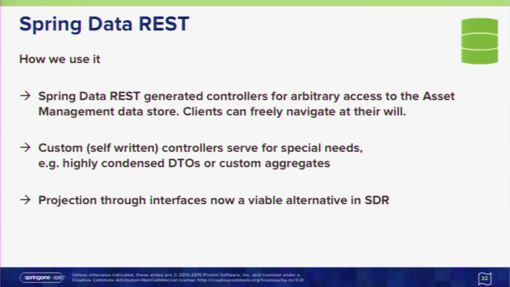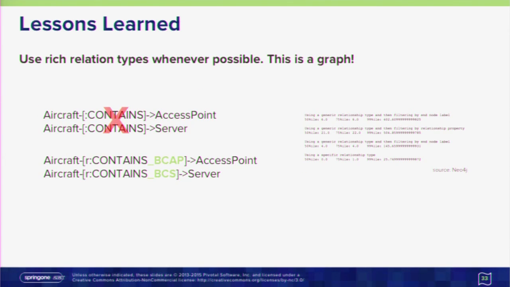And even that is now changing, if I'm remembering correctly what Oliver Gierke said about Spring Data and the advancements made. You can now use projection through interfaces as a viable alternative in Spring Data REST. So you don't even need to fall back to writing your own controllers. You can do projections through those interfaces. So things are getting even better.